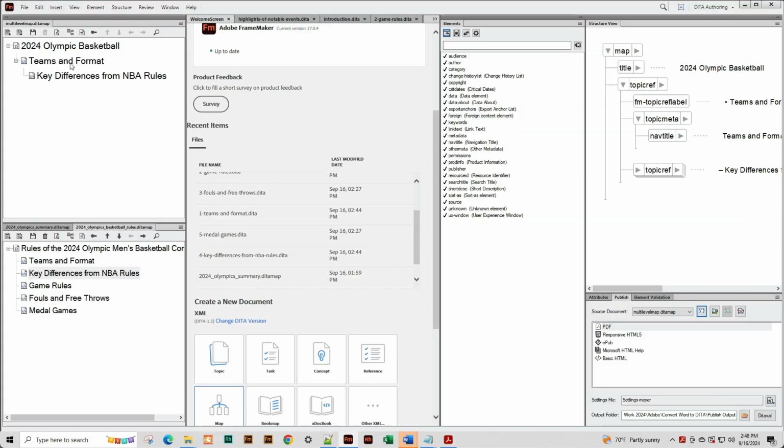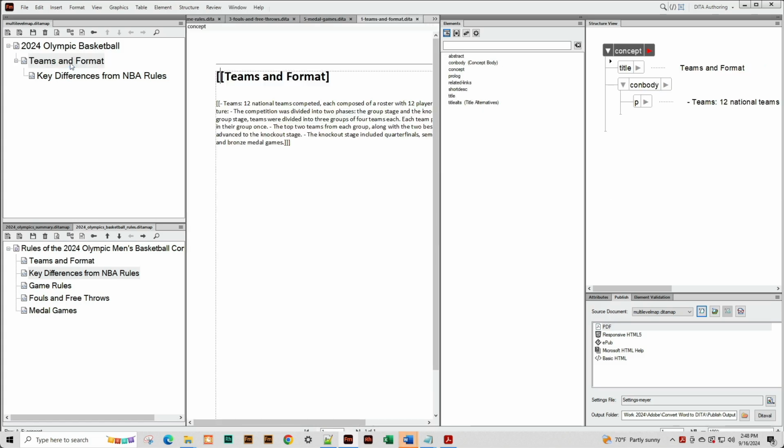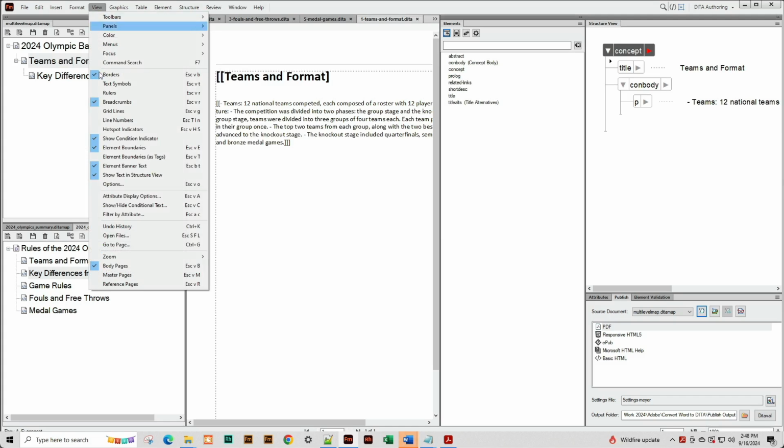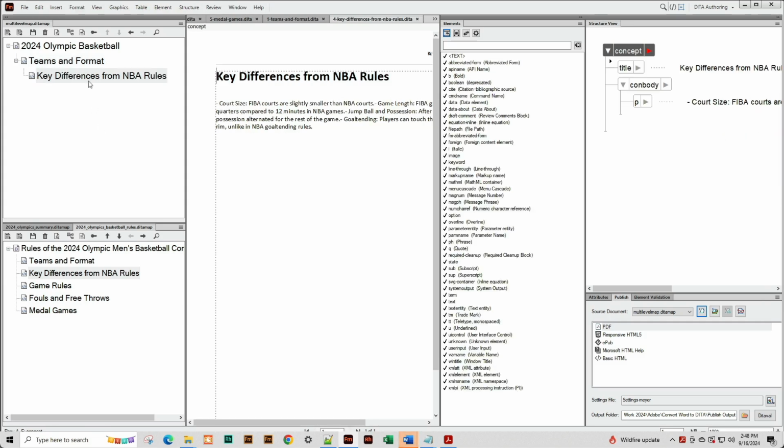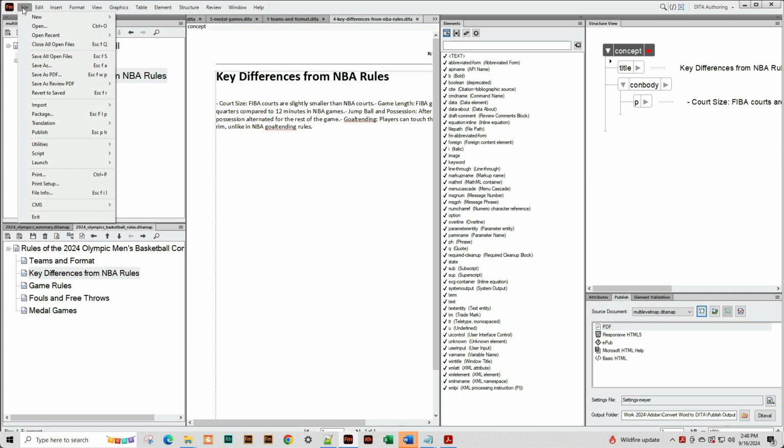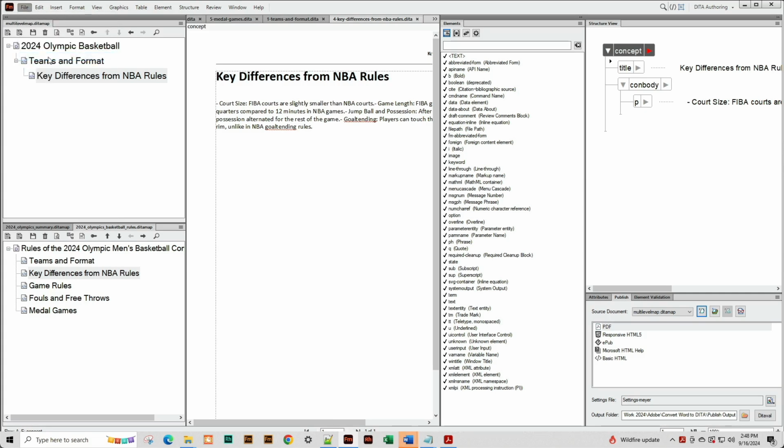Back in Frame, just go ahead and open up one of your topics. Look at the brackets. Shut them down. Confirm by going to the other file. They're already shut off because that's a FrameMaker wide setting. You don't do that per document. Shift key, File, Save all open files.